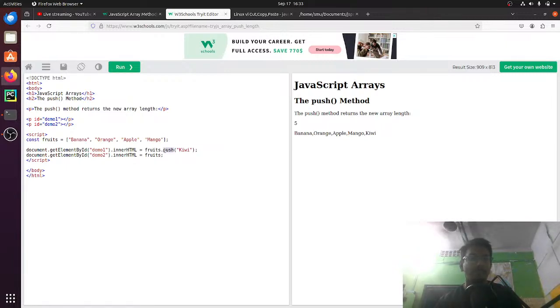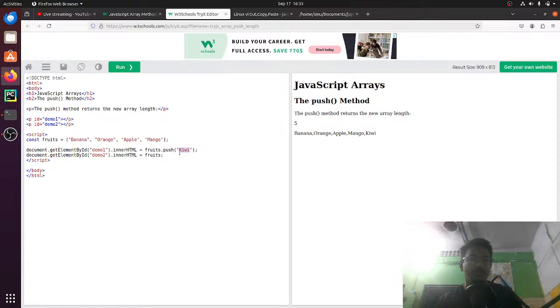What is the number of the time? Push kiwi. And what is there? Fruits has the 5 data and all the 5 data are there. The index numbers are printing, so it's printing that kiwi, adding that kiwi. And length, where am I getting that length? Somewhere there is length.